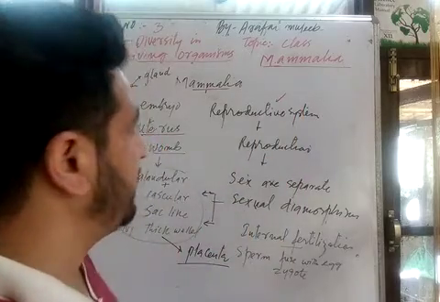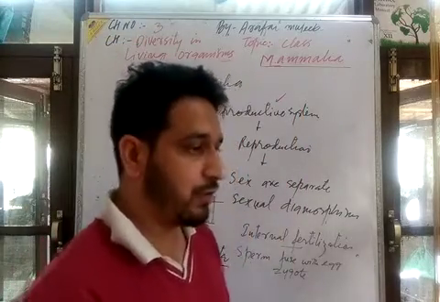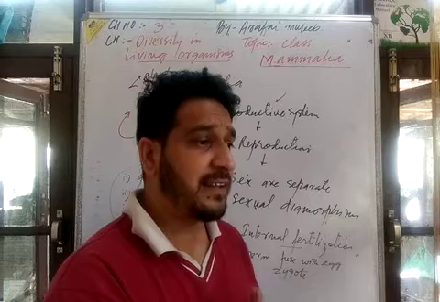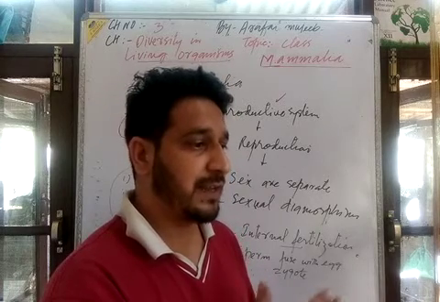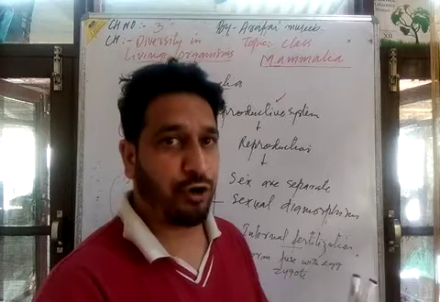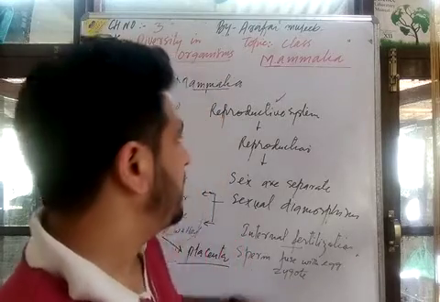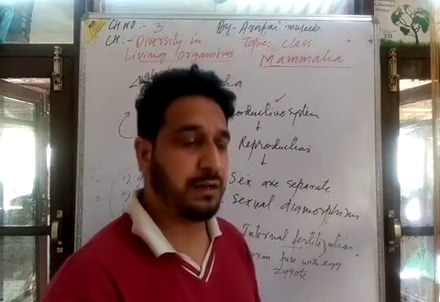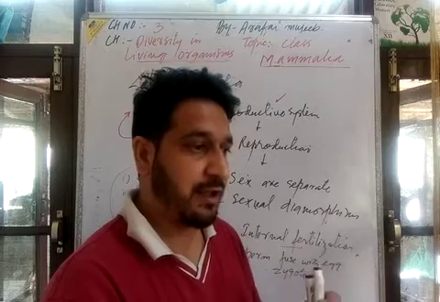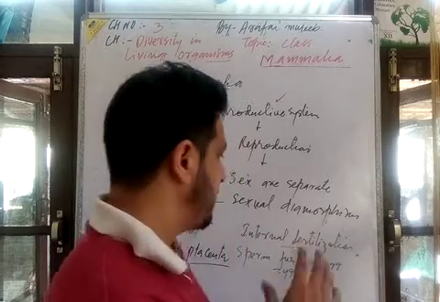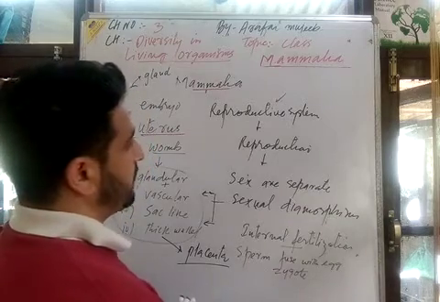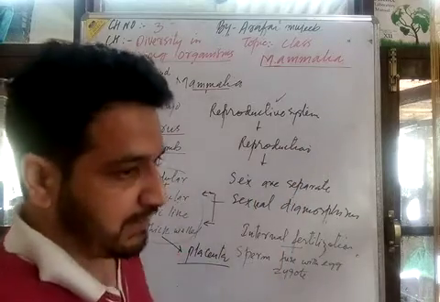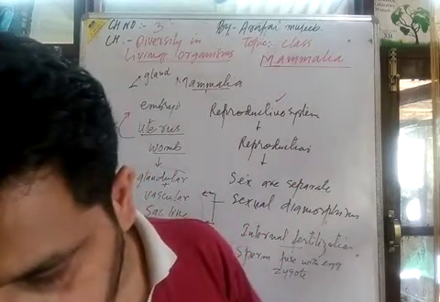Males bear the testes. I already talked to you about the male reproductive system: testes, vas deferens, sexual glands, and the penis as a copulatory organ. Females bear a pair of ovaries, oviduct, then the uterus, then the vagina, then the external vestibule, the external part of the female reproductive system. Both male and female develop this reproductive system in order to have sexual reproduction.